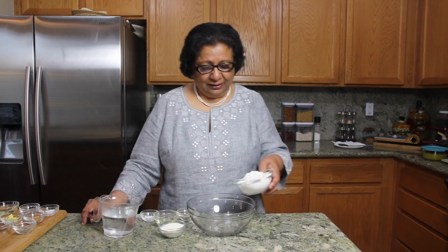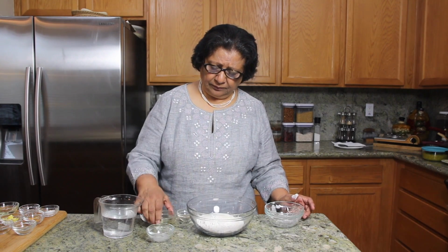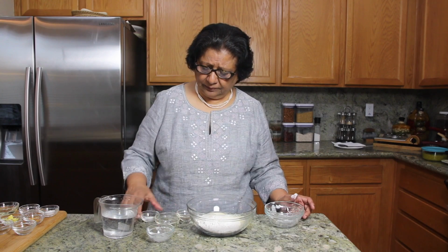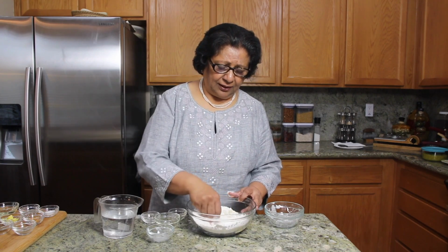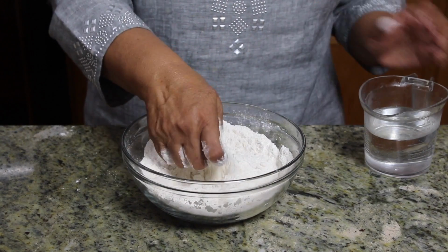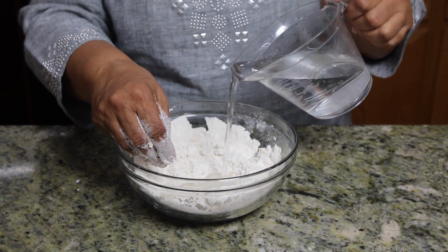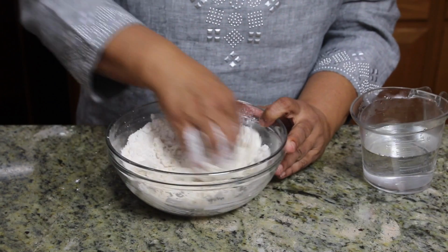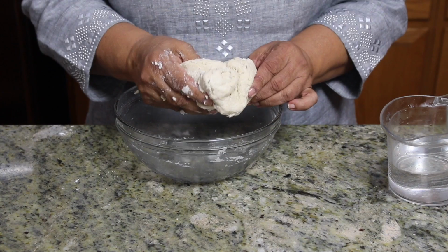First, I will make dough for pakwan. Pakwan is a fried thin crispy puri. So it is all-purpose flour, sooji, oil, salt and cumin seed. Mix it well and add the water slowly. Dough should be smooth, but it should be firm. Dough is ready. I have used about 1/3 cup of water.